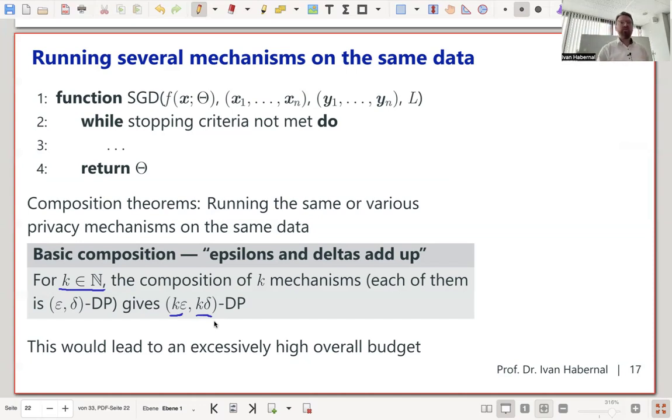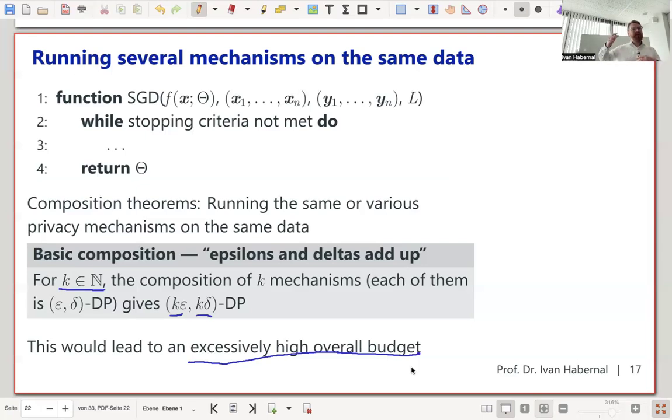But the problem is, if you have 10,000 steps, and each step needs an epsilon of 1 or 0.5, even 0.1, after 1,000 steps you end up with an excessively high overall budget like epsilon of 100 and a large delta. So you will learn something, but the privacy will be so weak, you will need so much privacy budget overall that it's almost non-private. So this is bad, right?